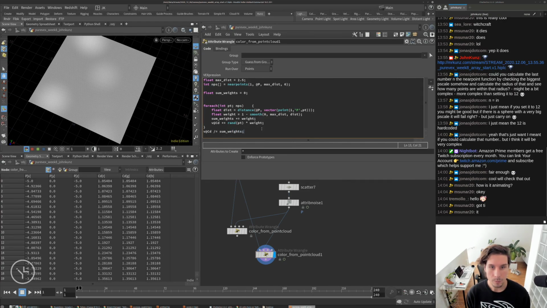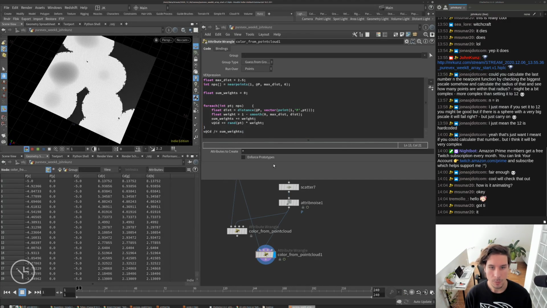And I think I did something wrong here. So the random function will default to giving you a float because we're multiplying it here by a float. So if we declare it as a vector, then when the random function runs, it will know to generate a color or a vector instead of a float.